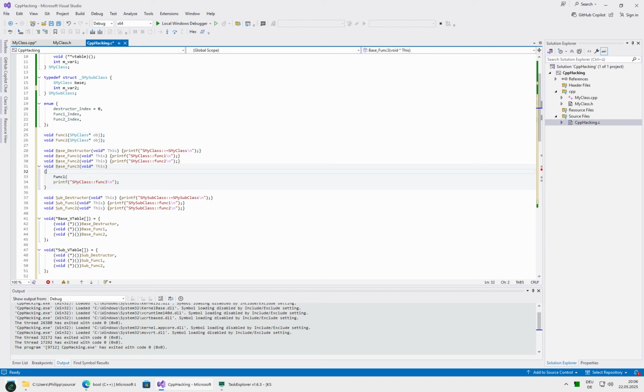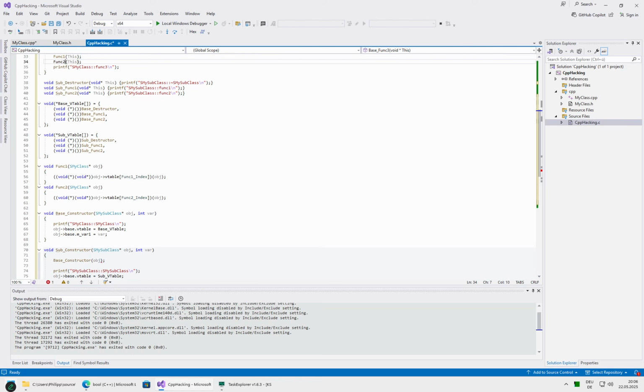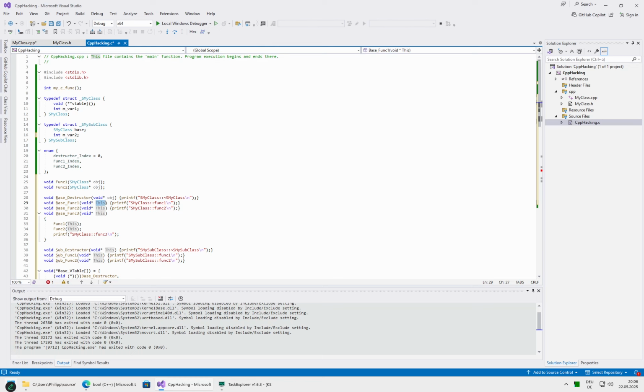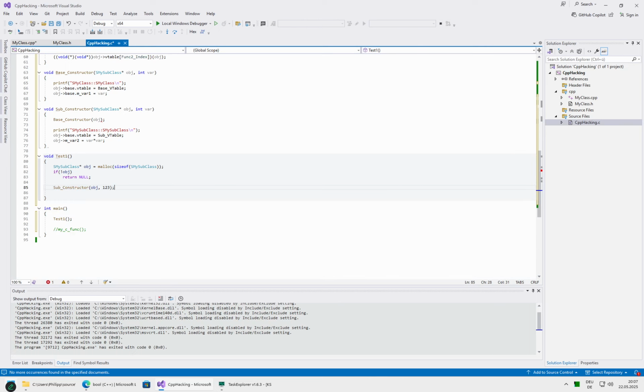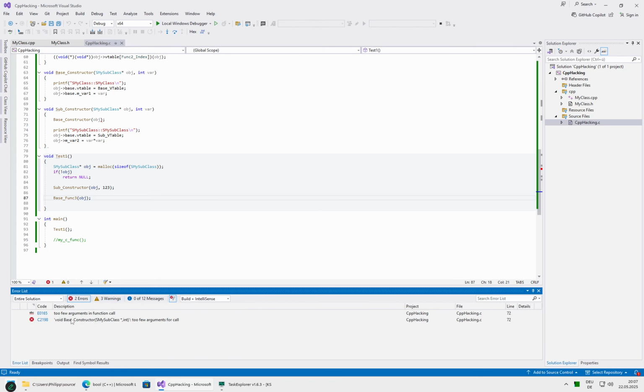So func1 from this, and func2, oops, and func2 from this, and let's be also consistent. Let's just call this everywhere object. So before we use it too much, okay, cute. So we can now from our test here call function 3, pass it the object, and except for the lack of a destructor, we have some things wrong.